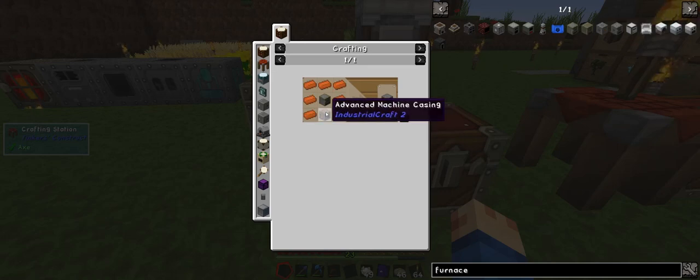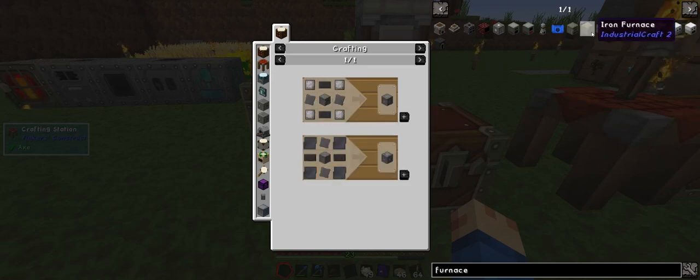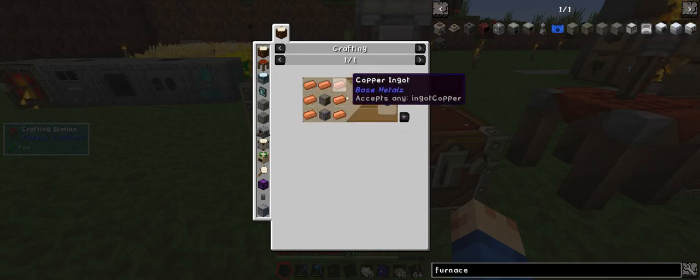Can I make an induction? That requires steel though, so no. Let's have a look. Which still requires an electric furnace. So if I get to an electric furnace, yeah, so if I just do an electric furnace, because then I can do that to the induction furnace when I get to there.